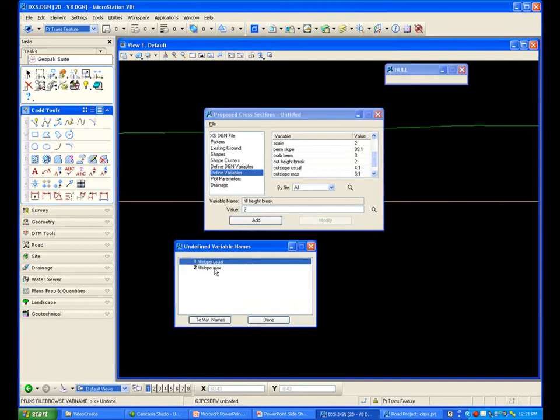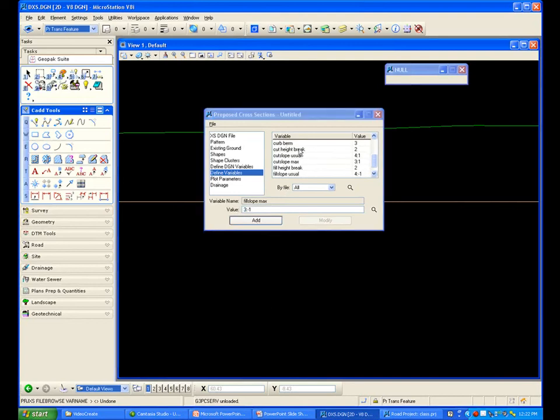Add the fill slope usual. 2 variable names. And in this case, since there's a fill slope, it's going to be 4 to a -1. Add, because it's going to go down. And the same thing with the fill slope max. We're going to make it a 3 to a -1. Add.